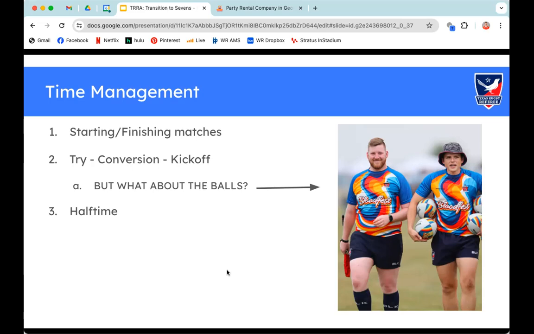So, same with finishing matches. I know I've said this before. Use your best judgment. The halves are 7 minutes. If it's 6 minutes and 58 seconds and the score is 70-0, you probably don't need to kick off again, regardless of the 2 seconds that are left on the clock. Now, if it's 6 minutes and 58 seconds and the score is 21-19, you're going to need to play that last set of phases because it's that close of a score.